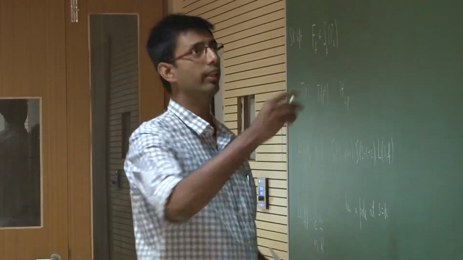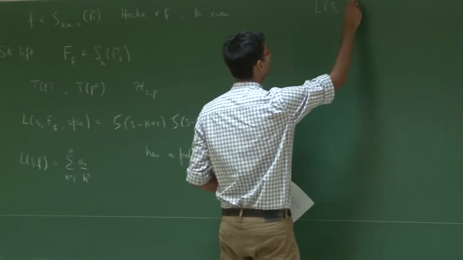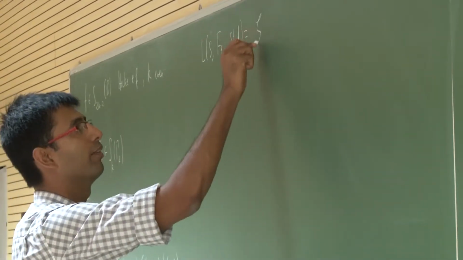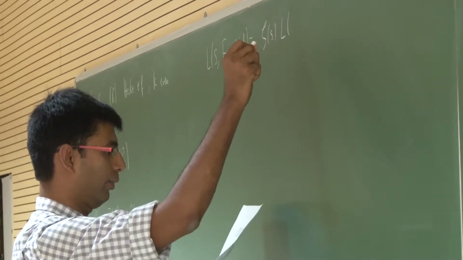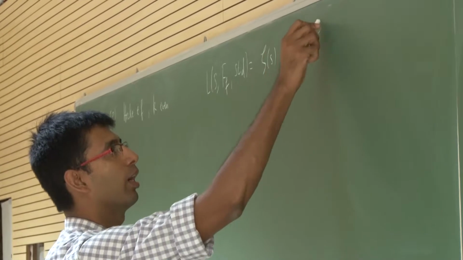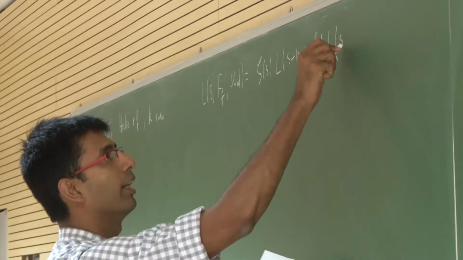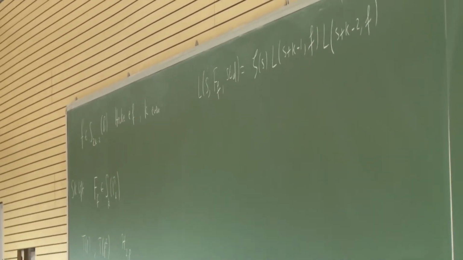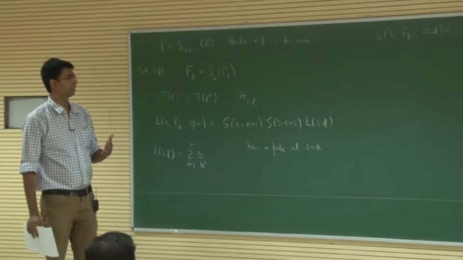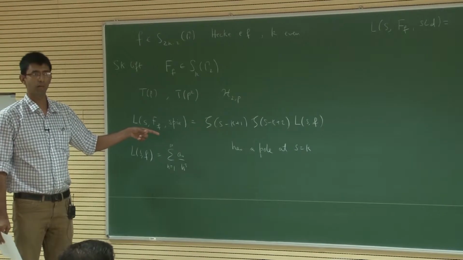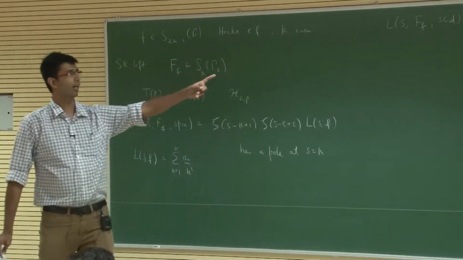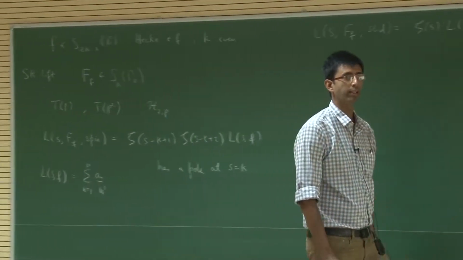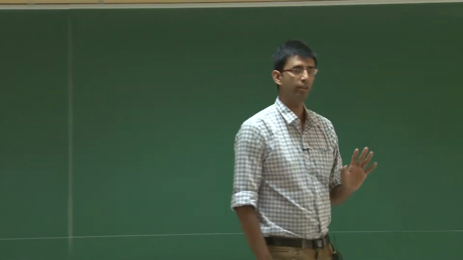And in fact, what happens in this case is the degree 5 L function also factors, and it factors slightly differently. You have a zeta of s and you have L of s plus k minus 1 of little f and L of s plus k minus 2 of little f. This I am going to leave as an exercise, and again I just told you exactly how the exercise should go. Find out the alpha 0, alpha 1, alpha 2 and then write it down and recognize what is going on right here. If you have a lift, the L functions are factoring, and that is following a very nice general principle as well.